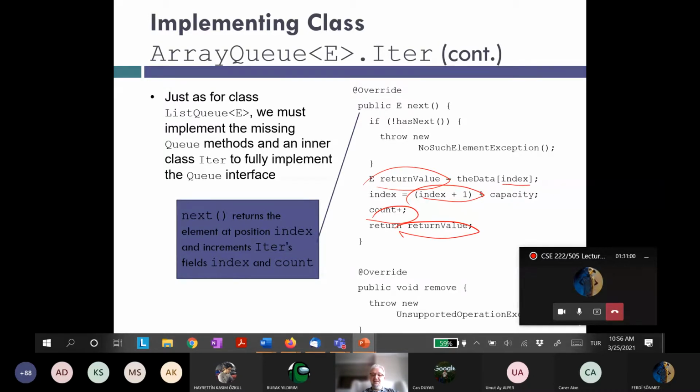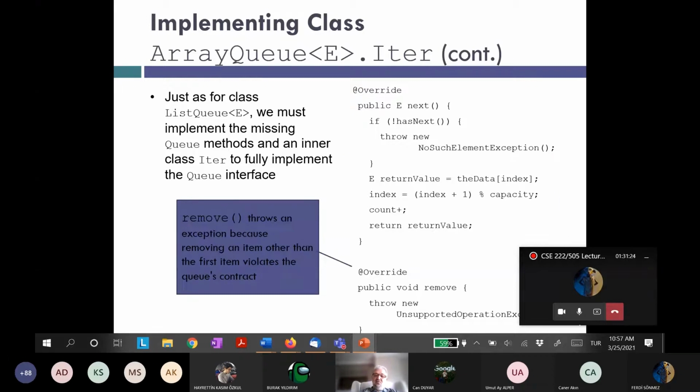But while incrementing index, we should be careful since it is a circular array, right? And this operation is a constant time operation as well, since everything takes constant time here. There is nothing more than constant time.